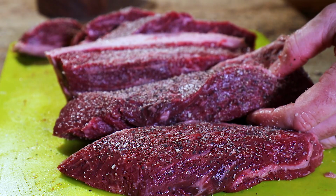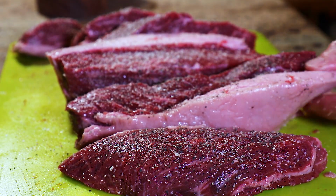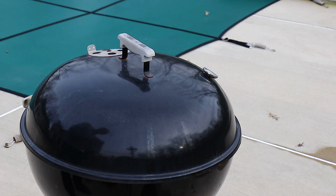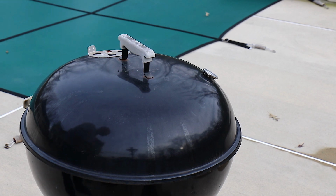Now after leaving the steaks out for about an hour and letting the internal temperature come up to about room temperature, and that'll depend on how big the steaks are, then it's time to put them on the grill. So the first step when doing reverse searing is to make sure that you have a nice lower temperature and it's steady and consistent. I'm looking for about 250 degrees to start out with here.